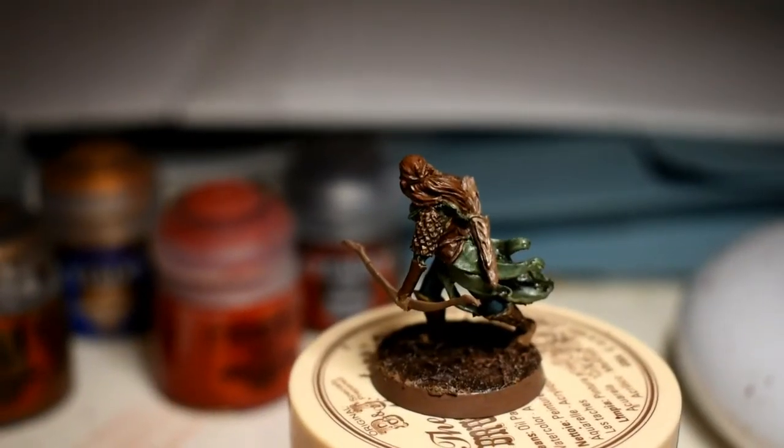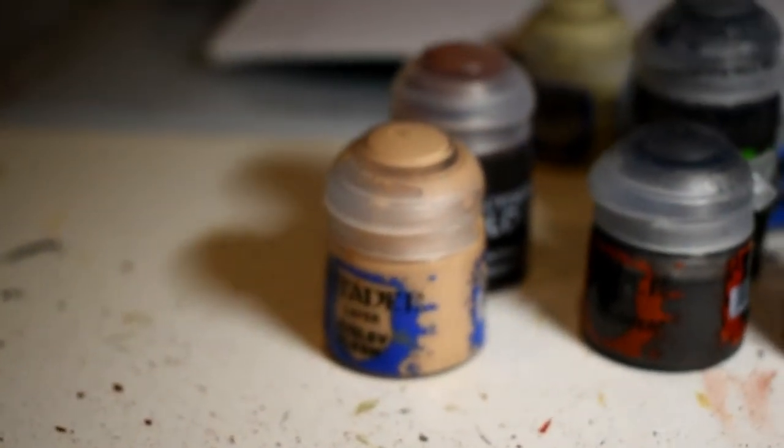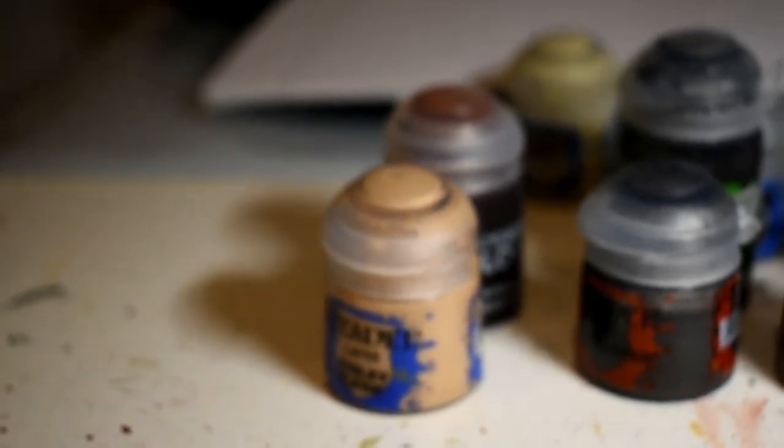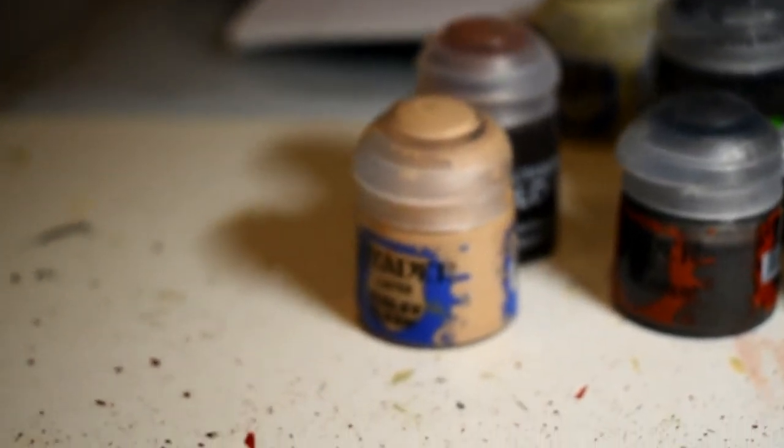Now we're going to move on to the flesh areas. We're going to start with Kislev Flesh. I know it's a bit thin, but there's going to be a few layers of this. So start off with a layer of Kislev Flesh, and then wait for it to dry before we go on to the next step.